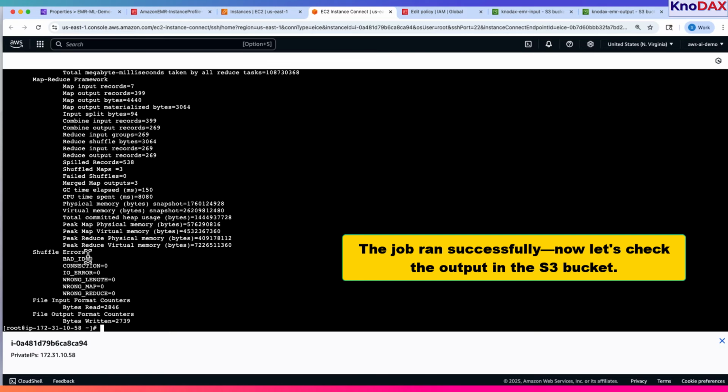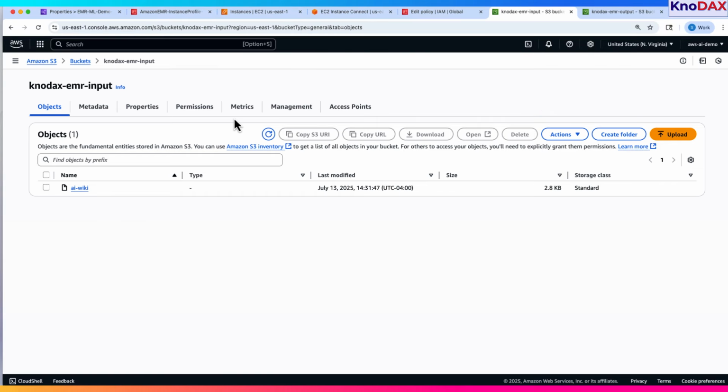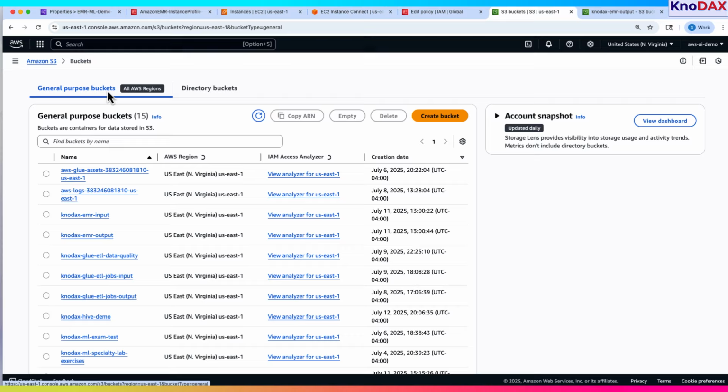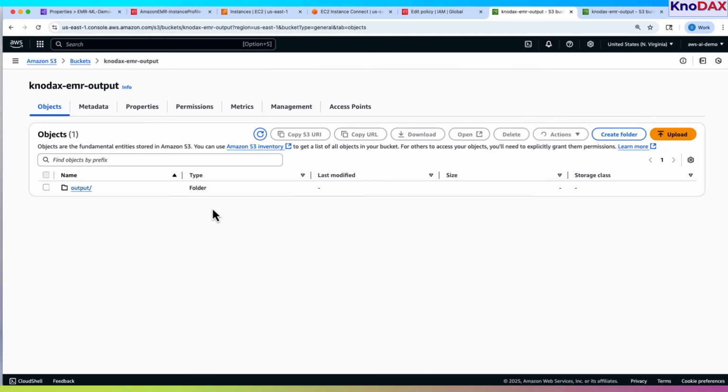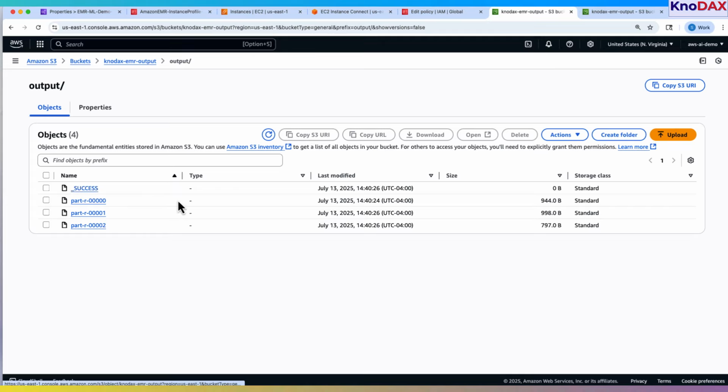The job completes successfully. Navigate to the output bucket. You will see the result files generated by Hadoop.